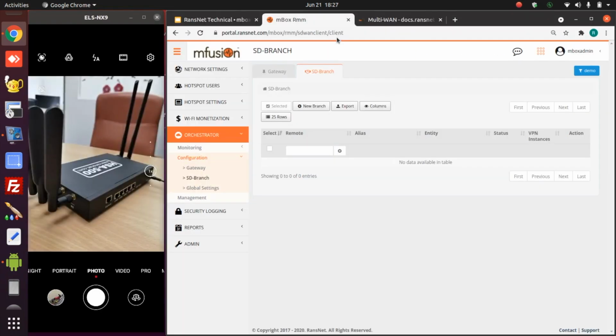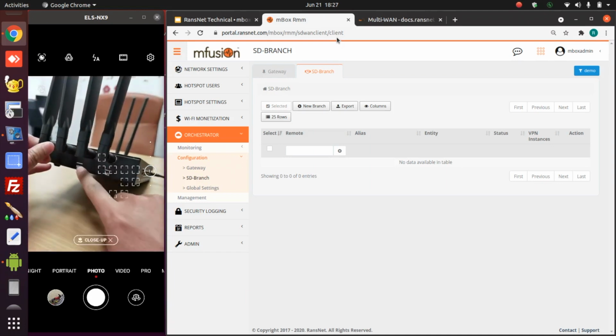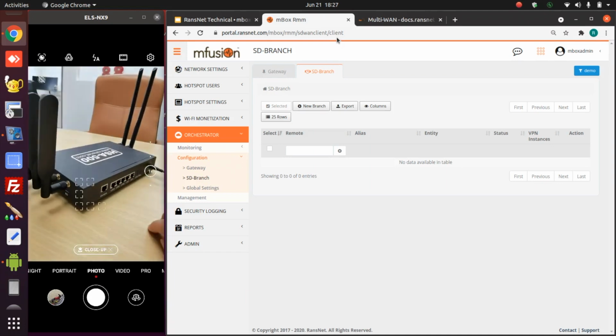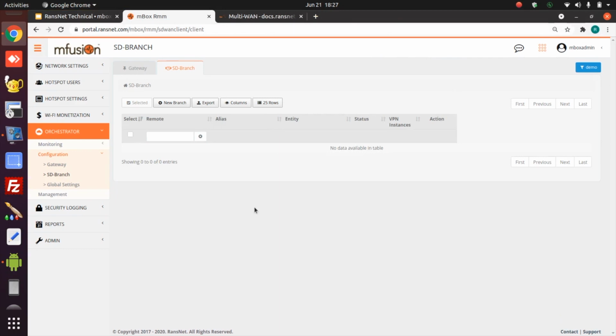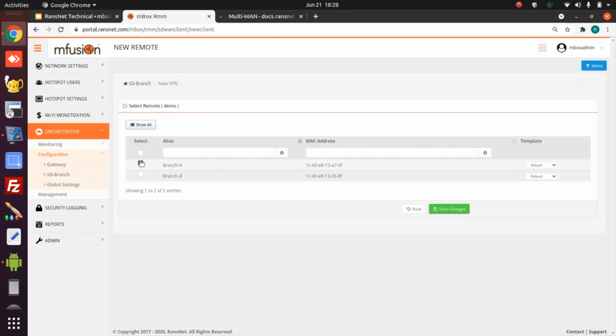So in this lab, I have an HSA L2 with 2 SIM cards already slotted in. These 2 SIM cards will be running active and already powered on. Once the devices are online, they will automatically register from mfusion, so I can use my orchestrator to manage the configuration. I'll just import the device into the orchestrator.